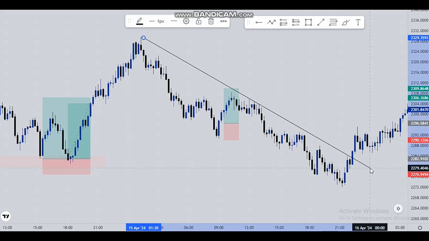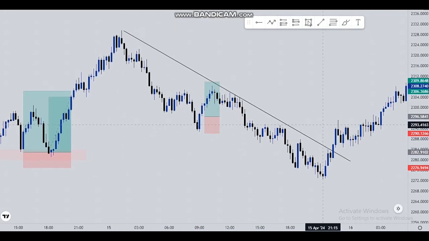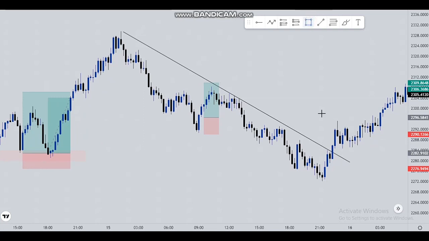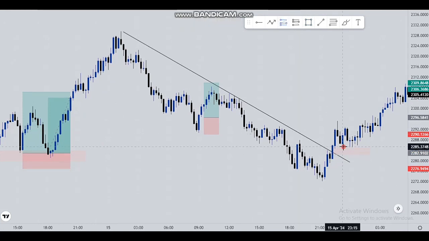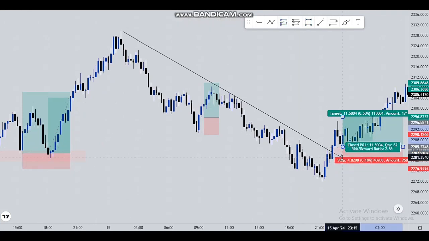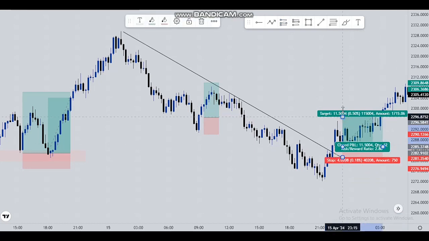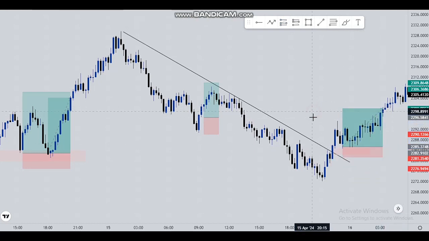If your trend line was properly placed, where is the next break of a trend line? Exactly this level. Where is the imbalance? Here. I have one here. You execute a trade again. That is another win. 1 to 3 or 1 to 4, whichever.